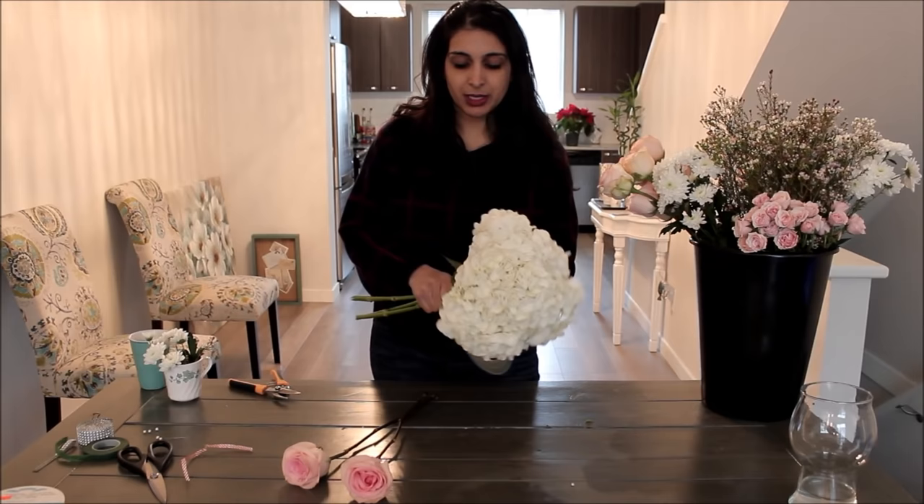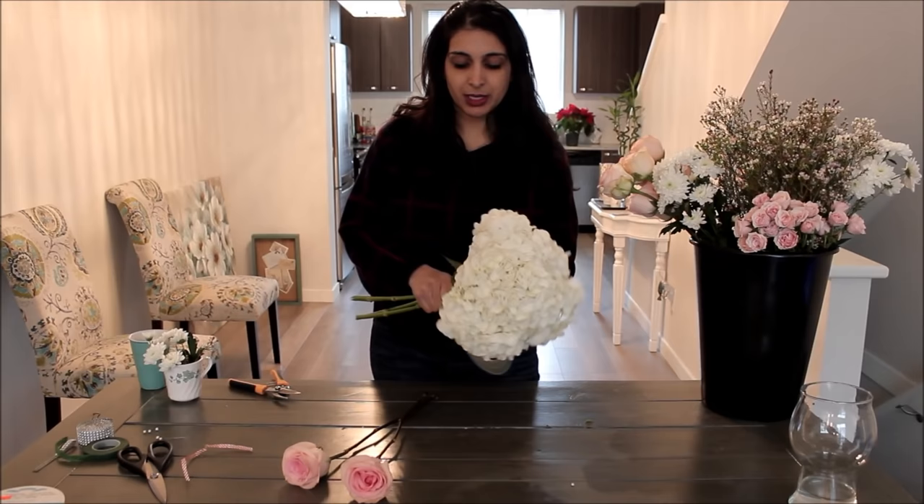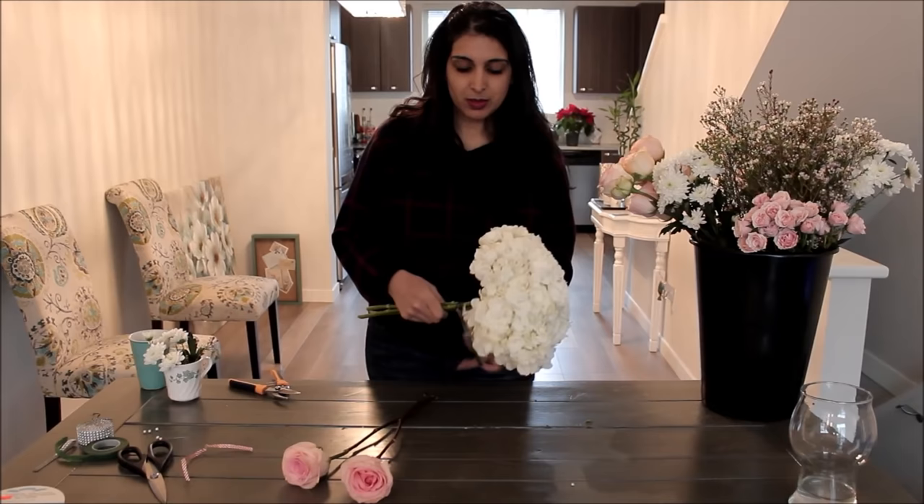Before inserting any more flowers, we're going to tape it to keep it from moving — tape down the stem a little to keep it more secure. When you have your three hydrangeas together, you're going to start inserting flowers into it. The way hydrangeas are structured, they have smaller florets assembled on one stem, so you can part the florets and insert things right between them — they kind of act like a web and hold up the flowers. The main thing to be careful about: don't insert so roughly that a floret snaps, because then that part of your bouquet will wilt quickly.